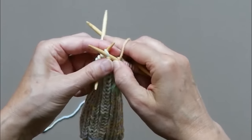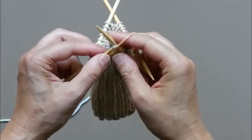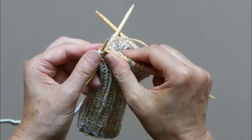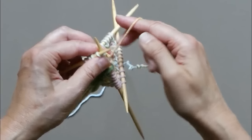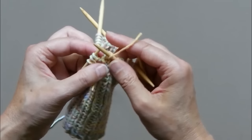purl. You know why I do that? Because I don't knit this way on a regular basis. I really think that continental is much easier and faster, but that's in my opinion.